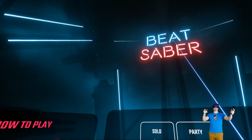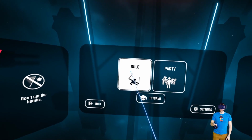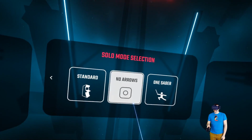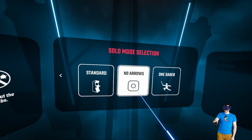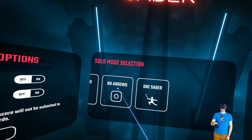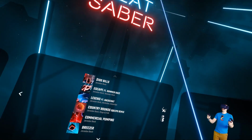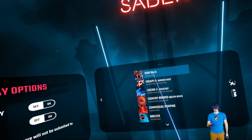But look how cool the environment looks. All right, guys. Let's jump into solo. So there's a party mode and a solo mode. We have standard, no arrows. I think those you can hit in any direction. One saber. That sounds rather difficult. And here are the songs you have to start with. The game starts with 10 songs. It is an early access game, so they're definitely going to be adding more as things go along.